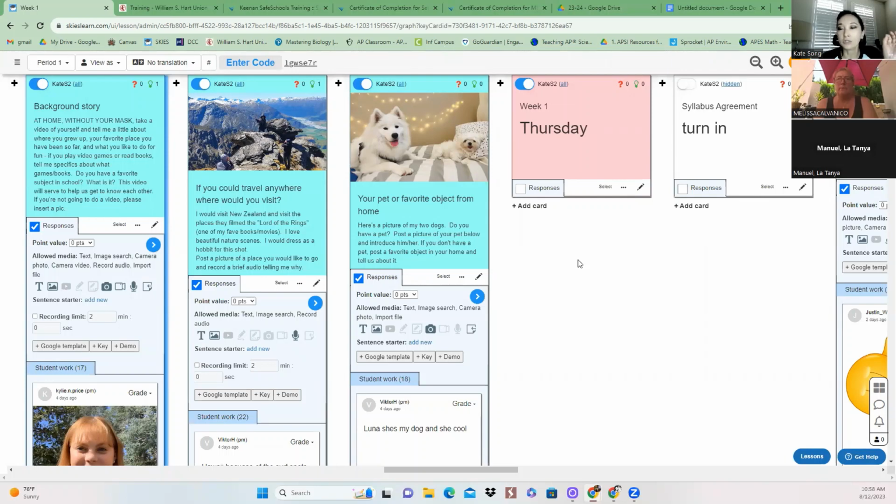So not only can I do my lessons, I can also immediately have interactive questions and feedback. So I can show you a lesson. And then Canvas is used for additional assignments. So if I have a paper assignment or a Google Doc assignment, I post that on Canvas. Okay, thank you so much. So those are the main two.